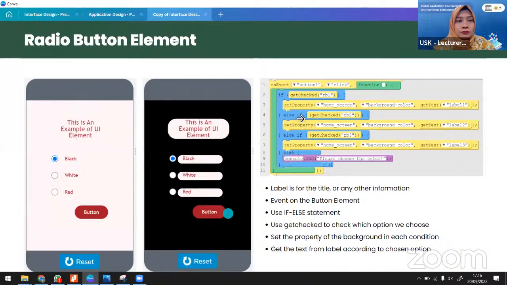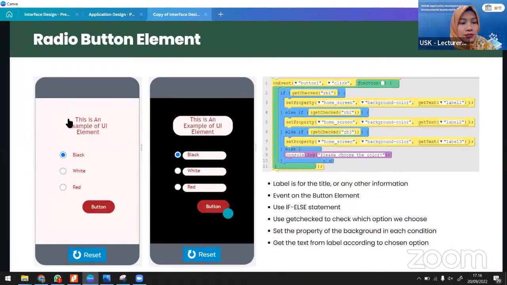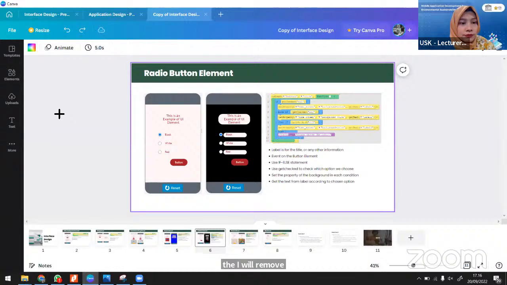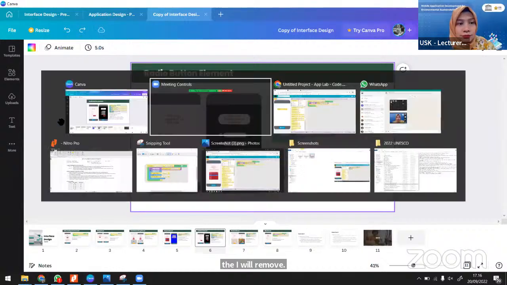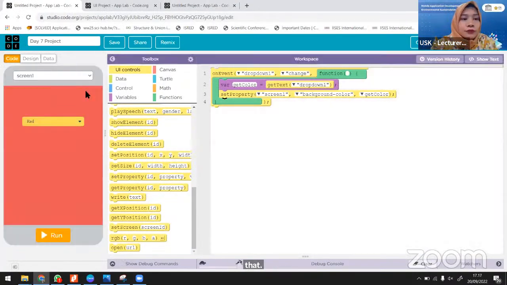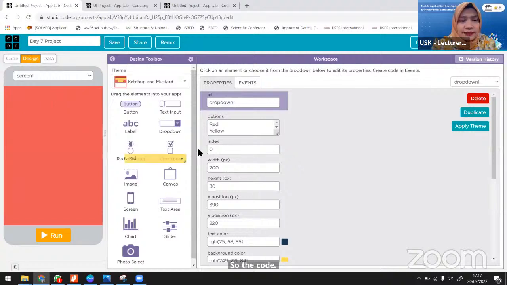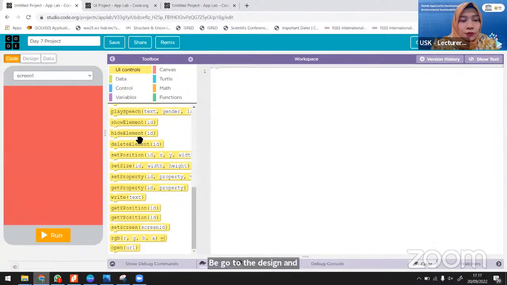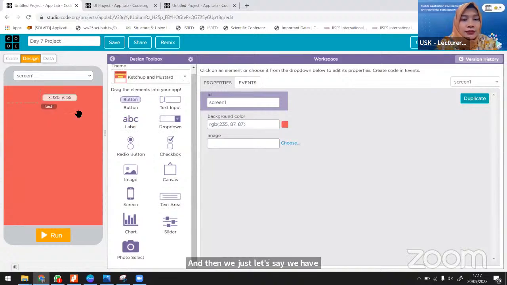Okay, I will remove this element, and then the code. We go to the design, and let's say we have text over here.